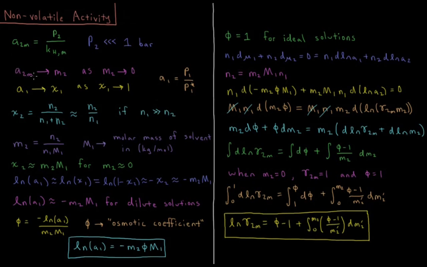The activity of a solute approaches its molality as the molality approaches zero, so our solute approaches ideal Henry's Law behavior as it becomes very dilute. Similarly, the activity of our solvent (component one) approaches its mol fraction as that mol fraction approaches one — that's the Raoult's Law standard state from the previous video. The activity of the solvent is defined as the vapor pressure of the solvent divided by the vapor pressure of the pure liquid solvent, which is measurable since the solvent remains liquid under our conditions.